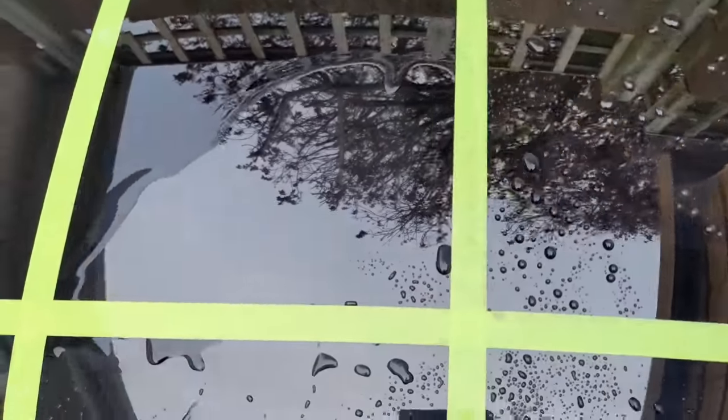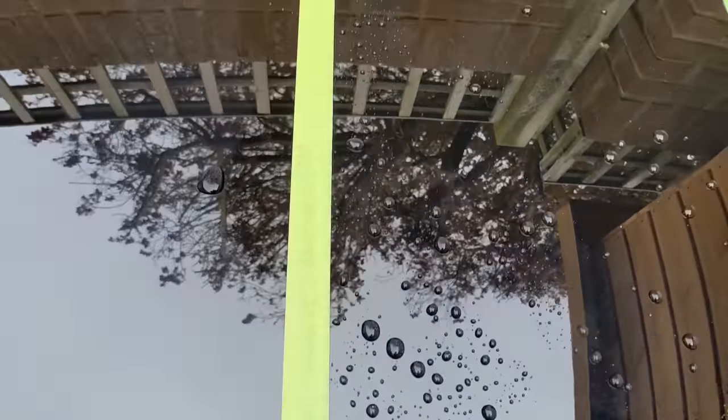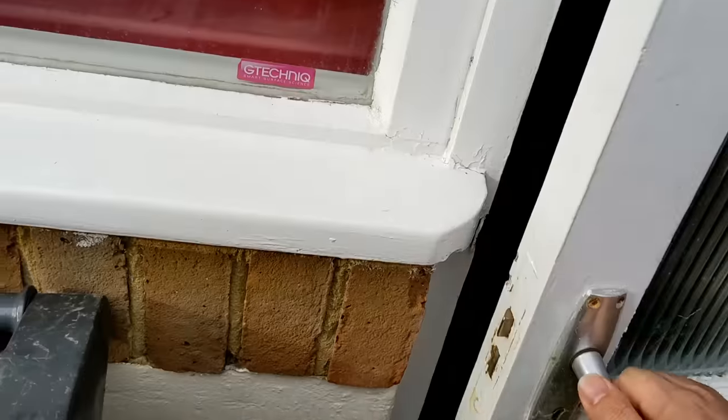If you like products that sheet, so this pushes the water off and you're getting a bone dry finish, there is something in that you're going to like about Auto Finesse. If you want something that beads, you're not going to like this graphene product because it's not beady. So hydrophobicity goes to the liquid wax.